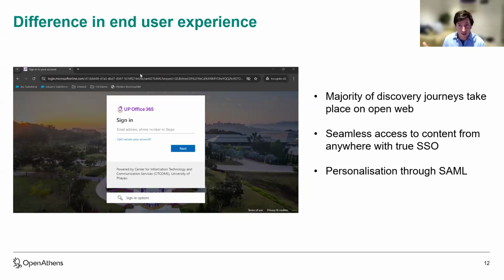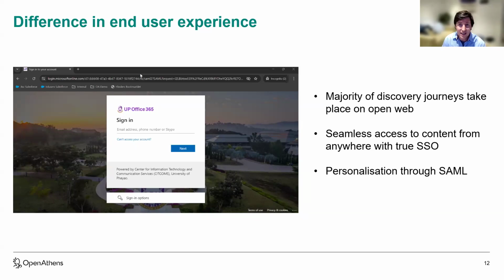One of the interesting things that comes out of this is during the setup, once we start setting up the resources and getting them going, often a library will say, we've got a go-live date, that's when we want to go live. But they'll start seeing usage appearing within the first two weeks, and they'll ask questions as to why that is. It is purely from users that are just going via the web. Students are very inventive these days in how they get to content, and they will find ways to it. We just make it a lot easier for them to make sure that they're going through the right channels. And so that might have been usage that was lost before.